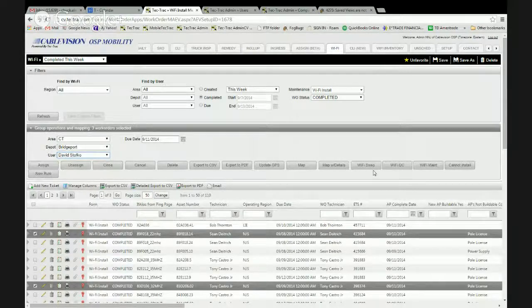Then they would come over here and say Wi-Fi QC. That's how they would interpret using this. The problem is that when they do this, it only puts the Wi-Fi QC into pending mode. So it's really a two-step process. First it sets it into pending mode, creates a ticket that's in pending, then they have to come back and find the ticket, and once they find it, then they can use the assign button.